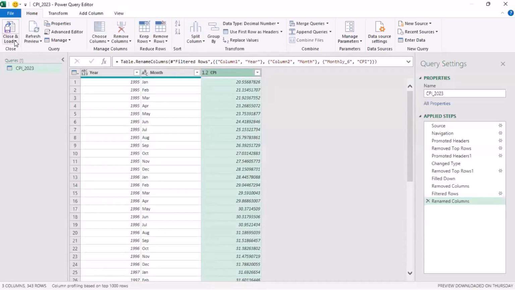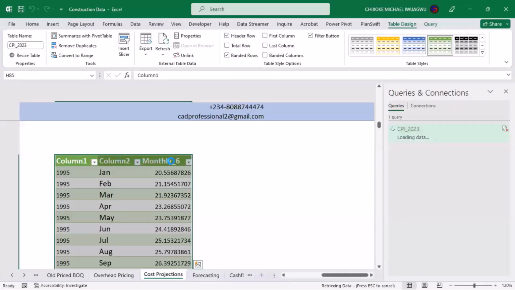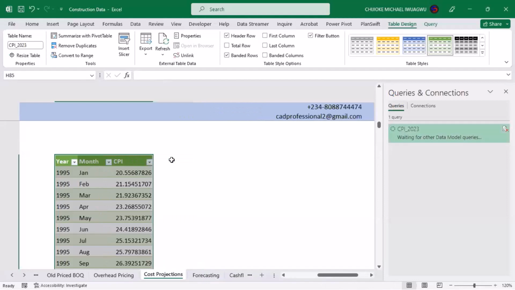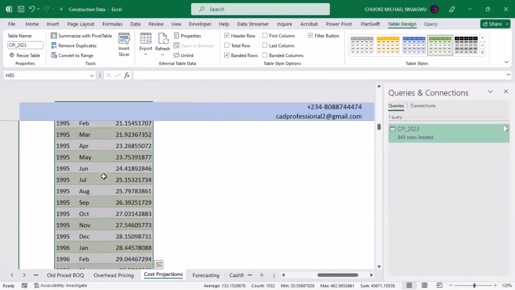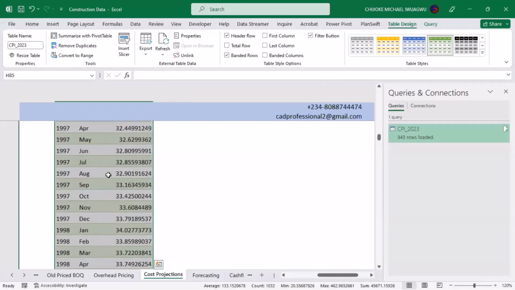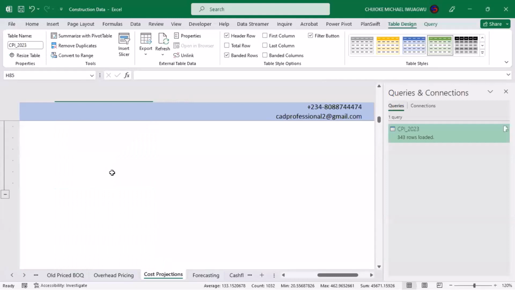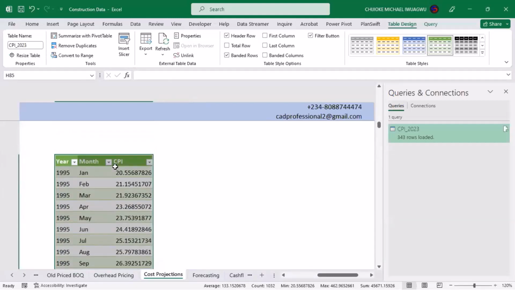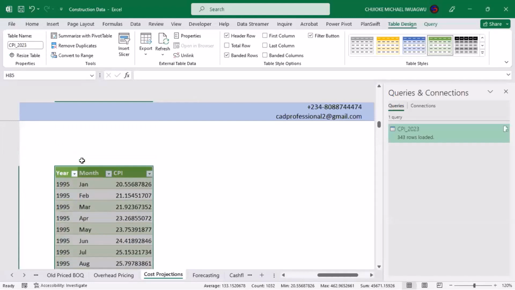When I'm done, I'll just say click and load to. Now, automatically, all of these that I have here will update themselves. I don't have to do anything special. Now they have updated themselves, and I can start working with the information. All right. This is how you can use it and extract information from a different location, or maybe information that you even have in your Excel.